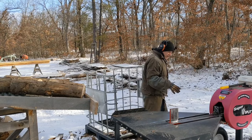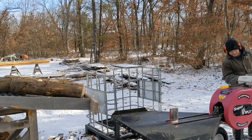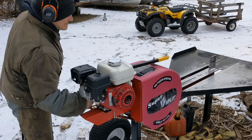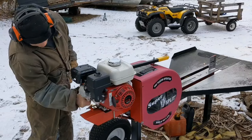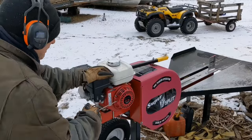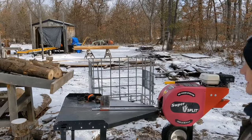So let's get the super split fired up. I do have it all oiled up. Just topped it off with fuel. Make sure we have a little oil in it. Yep, oil looks good. The switch is on, choke's on, fuel's on. I'm guessing I had water in the bowl because all I did was drain the bowl and that helped.